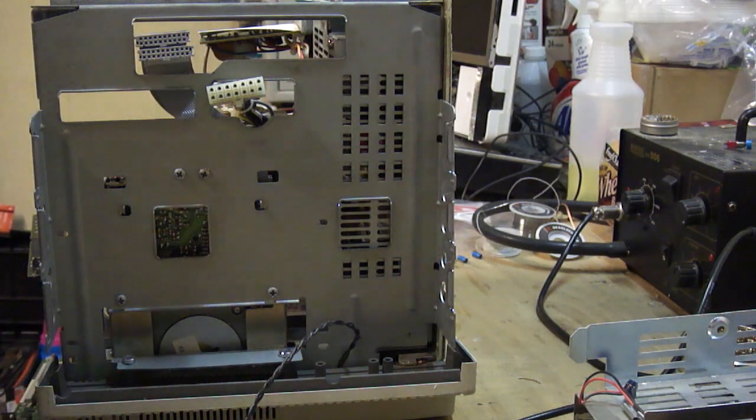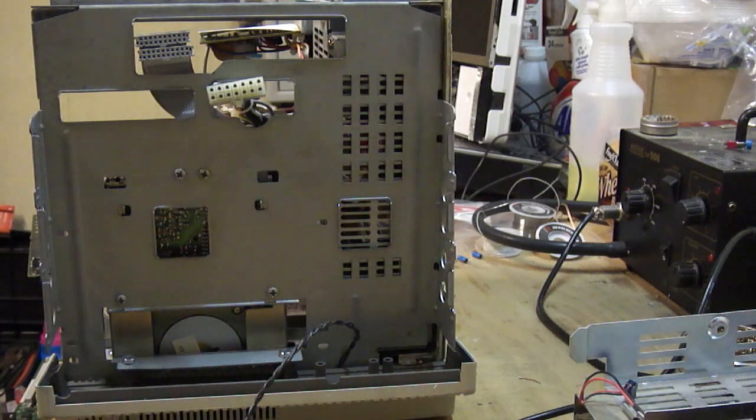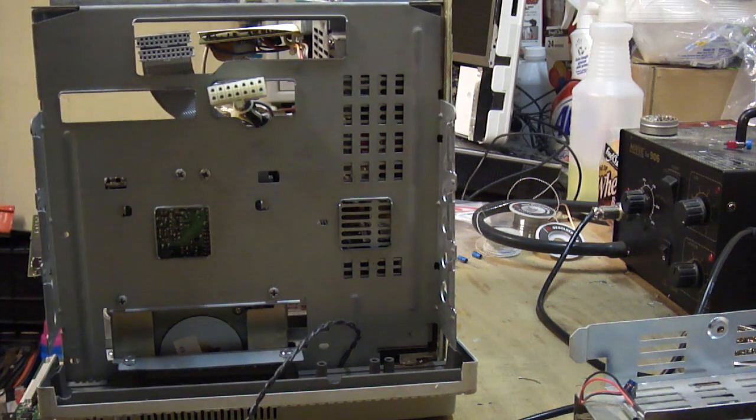Anyway, so unfortunately I don't have any 800K discs, so I can't test or install the operating system using 800K drives, which is what this machine is. This is actually a standard SE with the dual 800K drives.